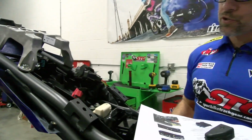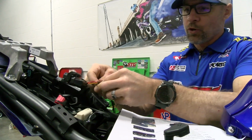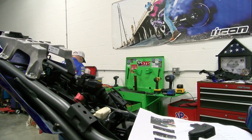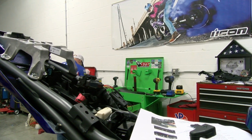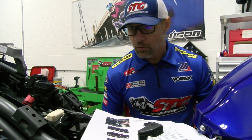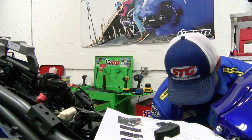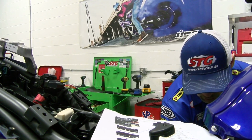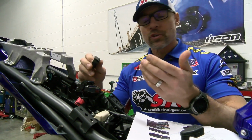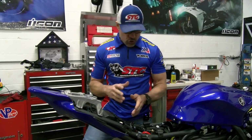If you have any concerns for chafing, you know, in this area, you could go one step further. I think I might just do that. Use a little bit of electrical tape back here to make sure those are all covered. When we come back, we're going to attach the ground wire and do a little reassembly before we do our initial flash.